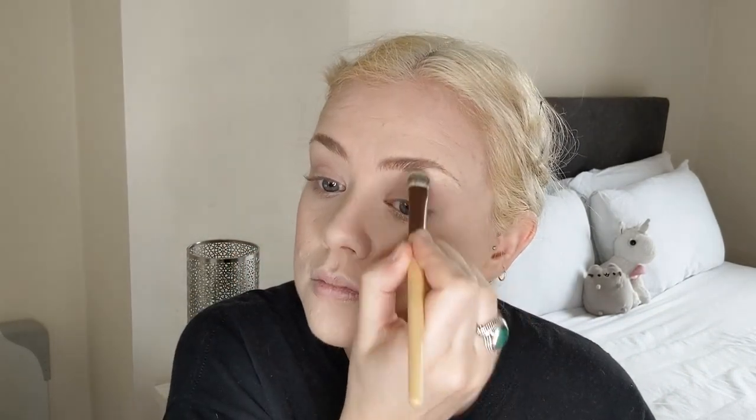Once I'm happy with the colour that I've got on my lid, I then go in with the darker shade and apply that more into the crease. It helps, I find, just to add a bit of depth to your eye. That's personally for me. Once I'm happy with the amount of colour, I blend that all back in. Just going to add a bit of shimmer onto the brow bone.